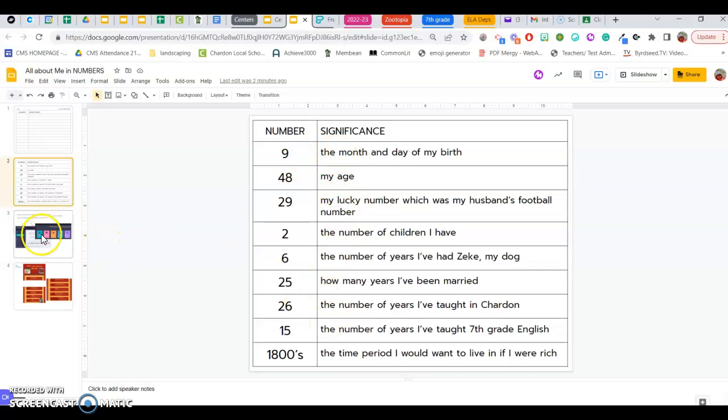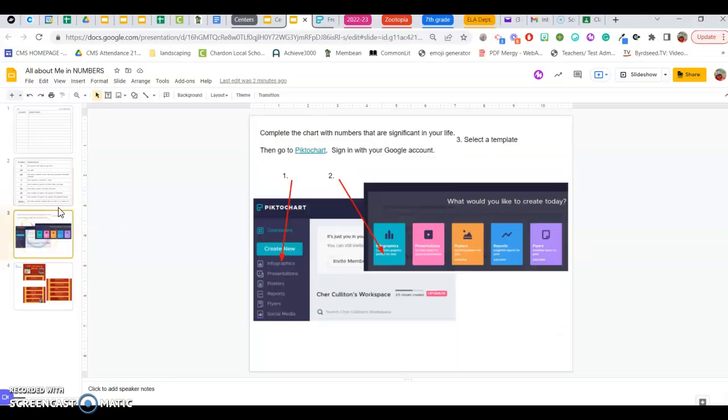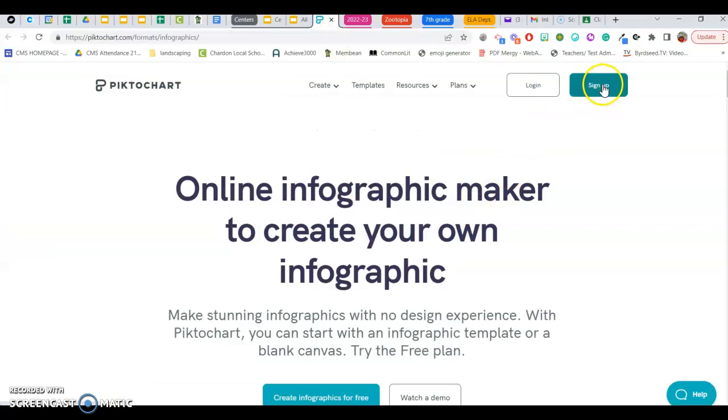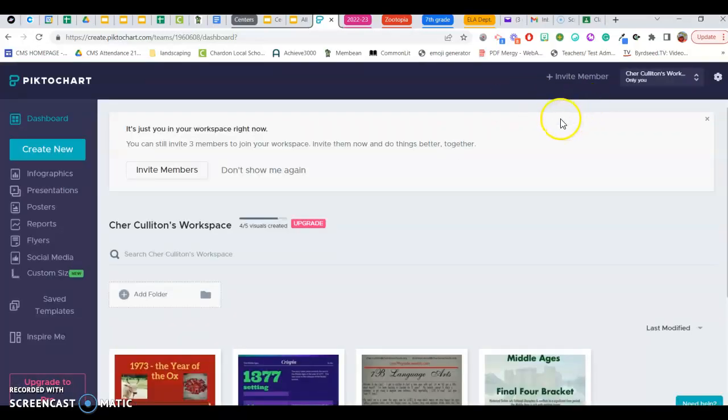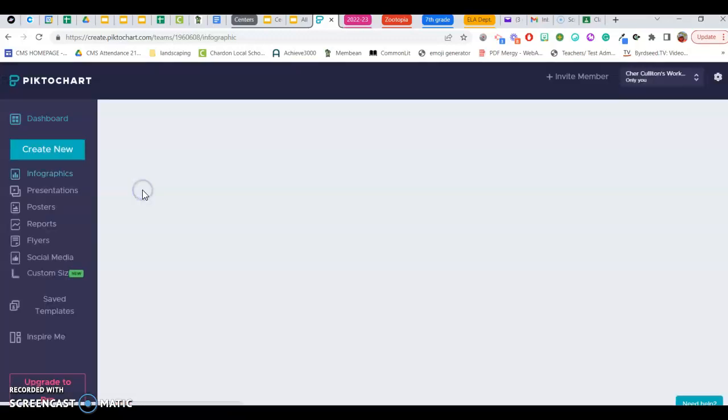The fun part of this is to make an infographic using this information. So you're going to go to this website called PictoChart, and you'll see that there's a little menu here for infographics. So let's go ahead and go there. And you can sign up, but I think you should probably be able to do login as well. It'll bring you to a screen where you might have to do that first. And then it'll say that you can sign in with your Google. And you're going to click Create New Infographic.